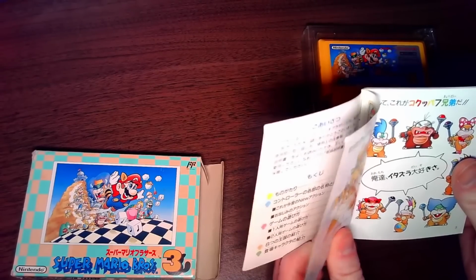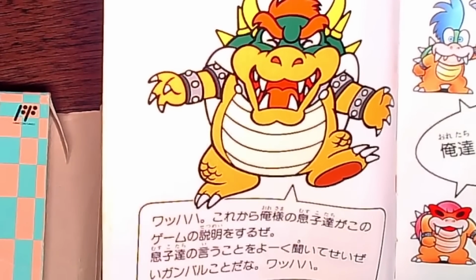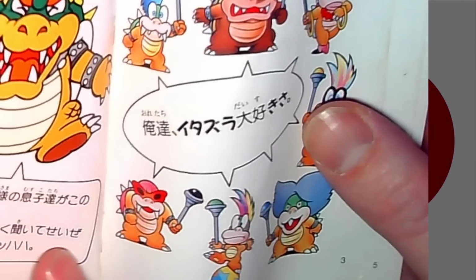It says, "Bowser's at it again," and Bowser starts saying, "Wah ha ha ha. I'm letting my kids explain how this works this time. Listen to them well if you want to think about winning. Wah ha ha ha ha." And then the kids on the right say, "We love mischief."